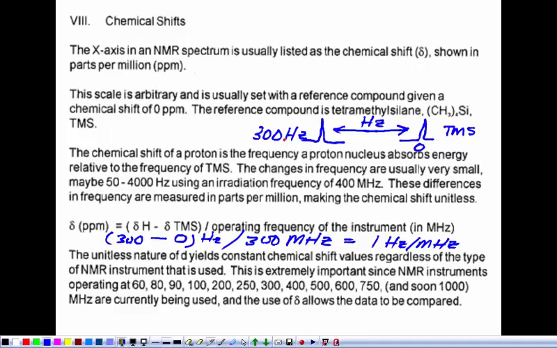Because if I now take that sample to another instrument that has maybe a 600 megahertz magnet, the difference between the two peaks will now double because the Larmor frequencies have doubled, and then the operating frequency doubled, so they cancel out. So does the machine do this and it's automatic? Does it do this and show up at 1? I'm confused. What does the 1 mean? The 1 is the position.